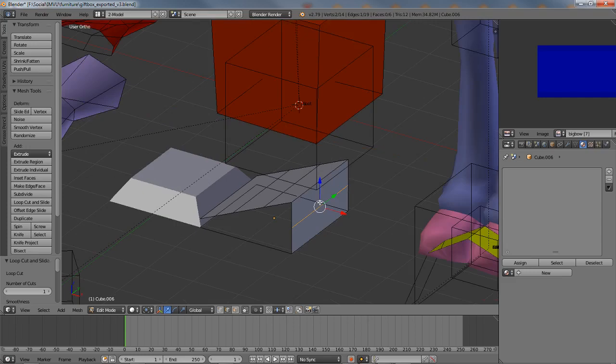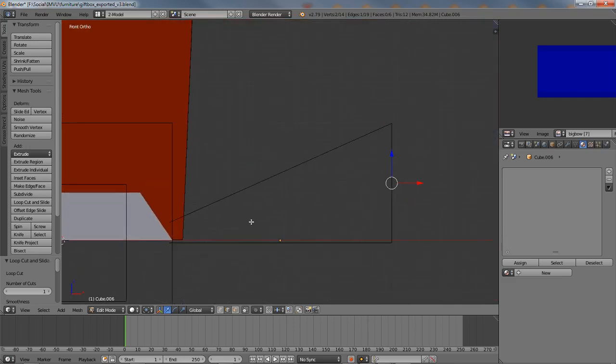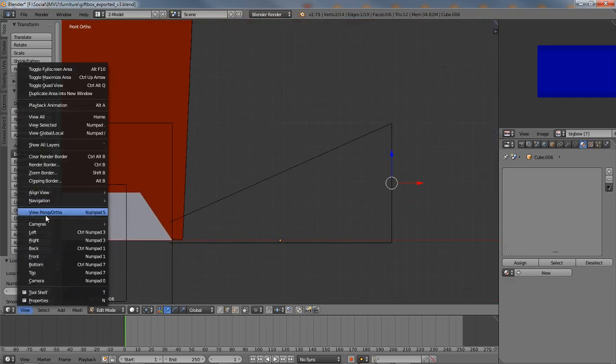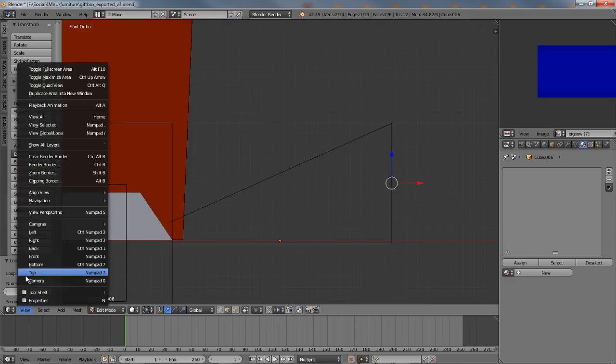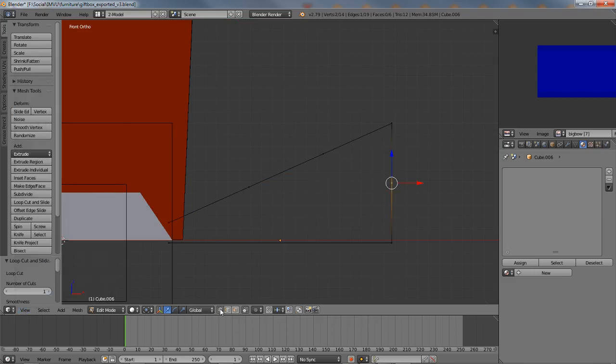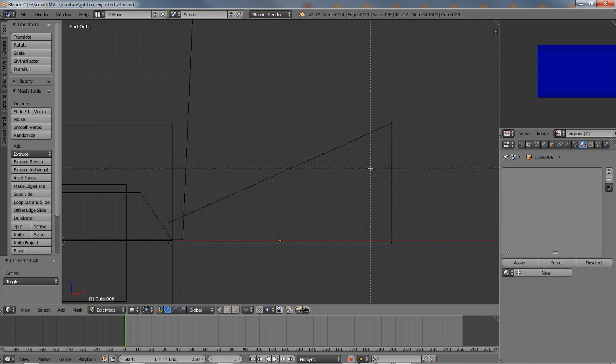And then switch to, to make this easier, front. So that's remove perspective. And then front view. And then I'm going to switch to vertex select. I'm going to change to wireframe, and this makes sure that I can make selections and it selects both sides of the mesh. And then all I'm going to do is press the G key, which puts us into free translate mode.